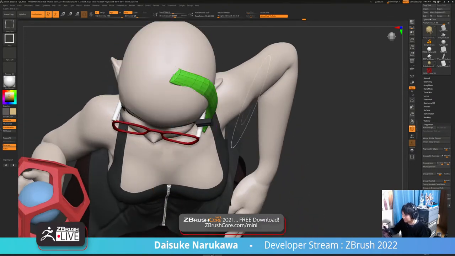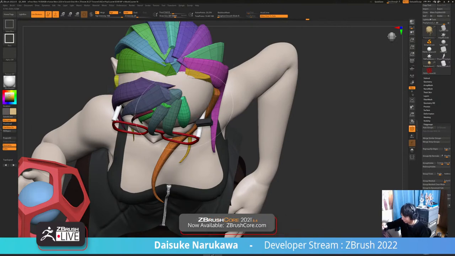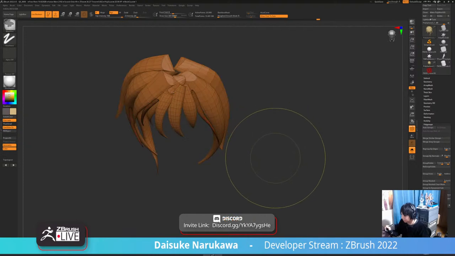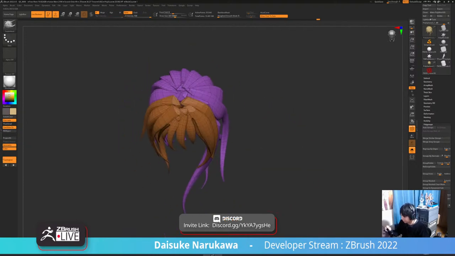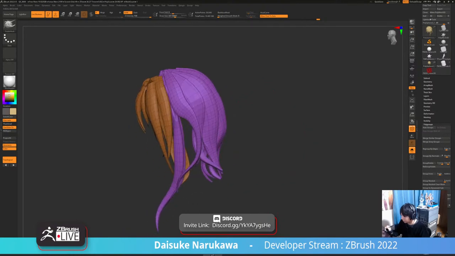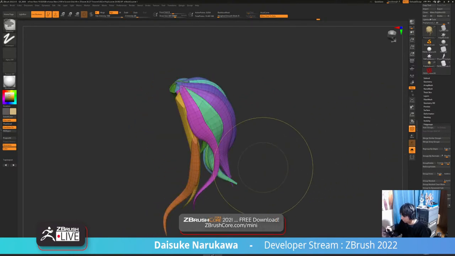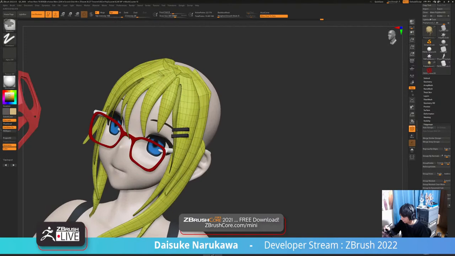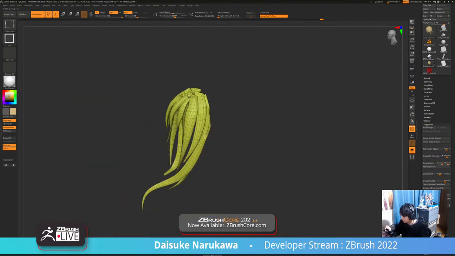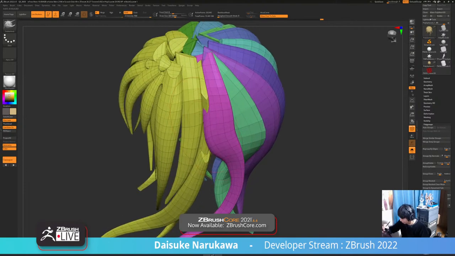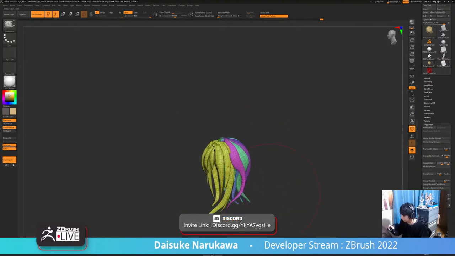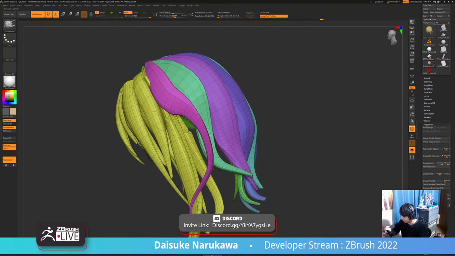And I'm gonna use this as a base to actually get the split between the front and the back. And I'm gonna add some polygroups like so. And for this example, I think I should add this to the front, because I think this major part is the separation between the front and the back, because basically you have the ears in this kind of area.